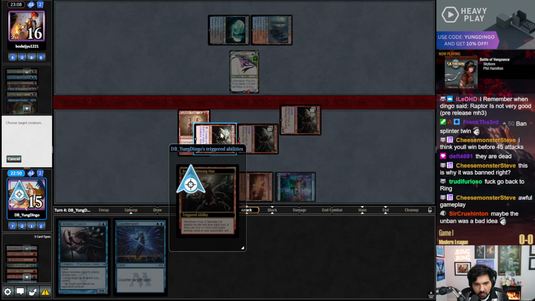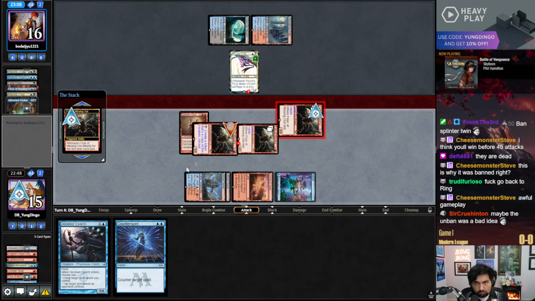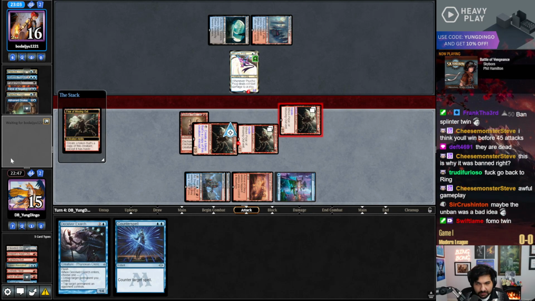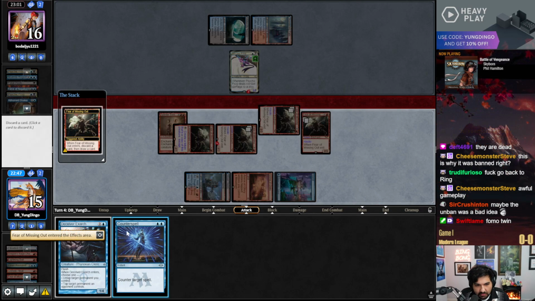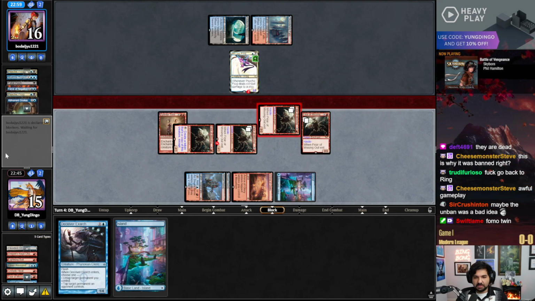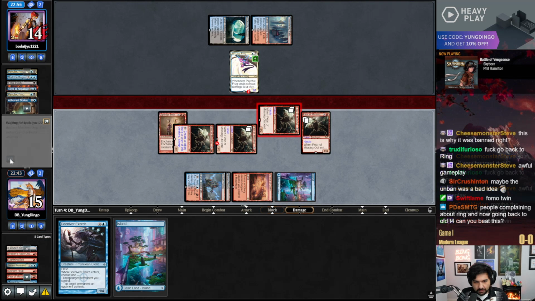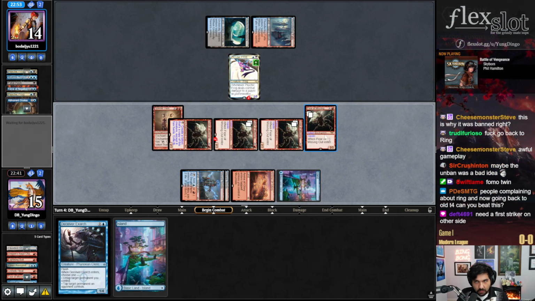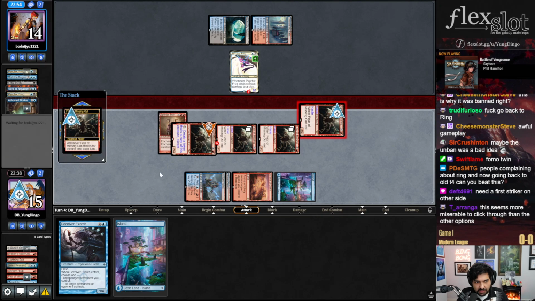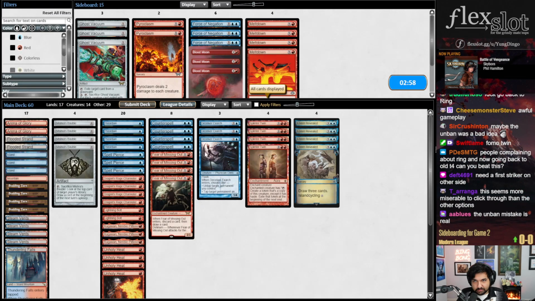This is kind of wonky to do, huh? Alright, FOMO Twin. It's happening. Maybe this unban was not a good idea. Yeah, they would need a first striker. Precisely. Scoop.